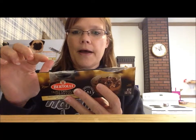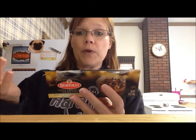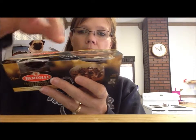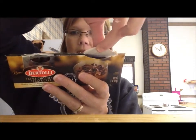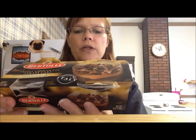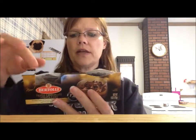It's very brittle plastic. I'm sure when we picked this up at Kroger, it was like this and we just didn't know it, because I know that we did not break it. But this packaging is broken on both sides. And the other two desserts that we bought are perfectly fine. But this is even slit right here. So I just want you to know that if you buy these, look for that. You don't want to buy anything like that.